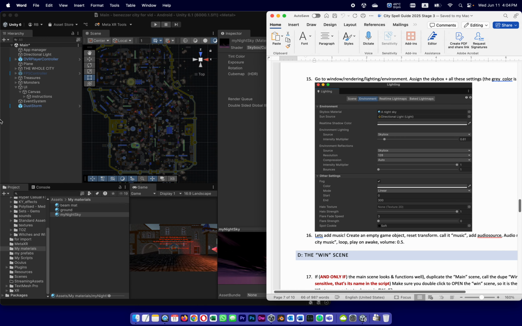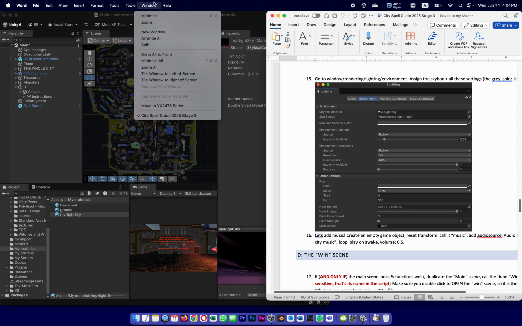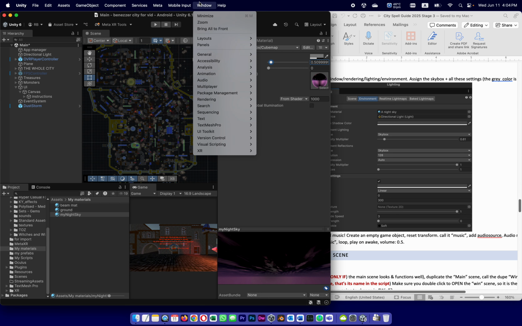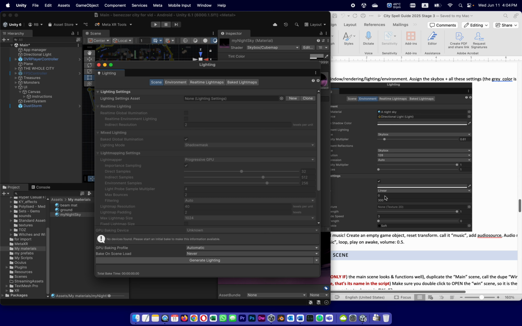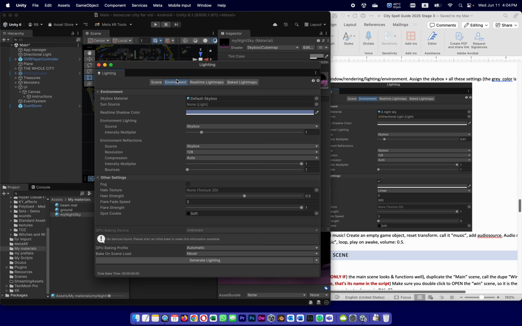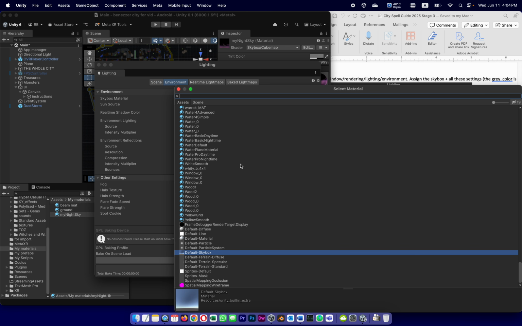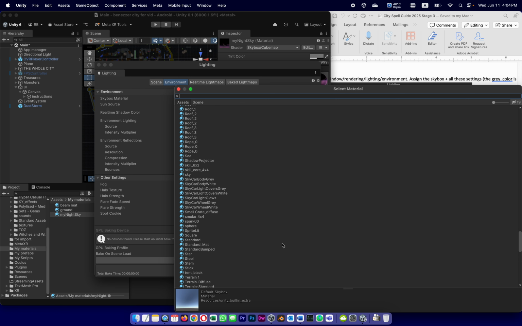So what we're going to do is go to Window, not here, but the window in Unity, Window Rendering Lighting, where we know that's the place we usually change skyboxes. And we're just going to copy what it says here. So first of all, under Environment, instead of the default skybox, the skybox called My Night Sky.